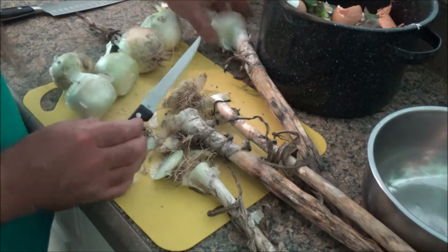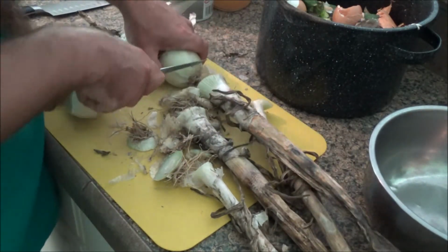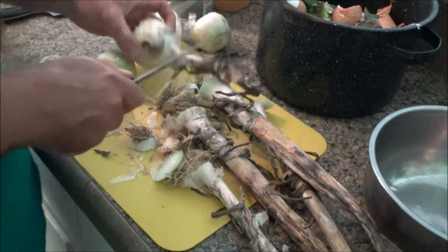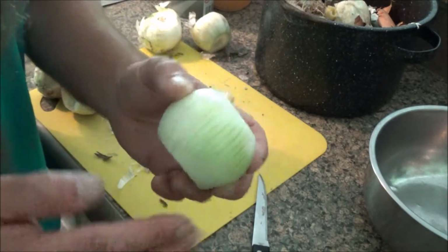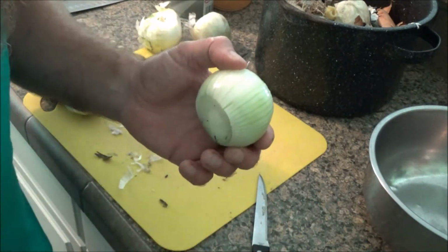Now these are homegrown onions, so I don't use pesticides, anything like that. So they're a little rough, but they taste just as good as store-bought, maybe better. And so you see, once you get past all that mess, you got just a normal basic white onion. I'm gonna slice those thinly, and I'll get back in just a minute.